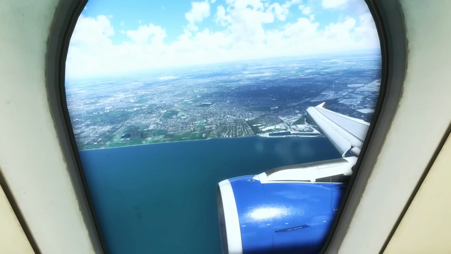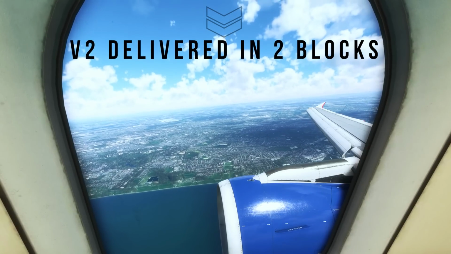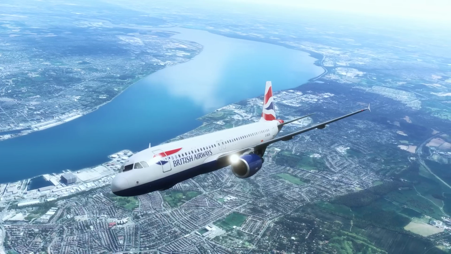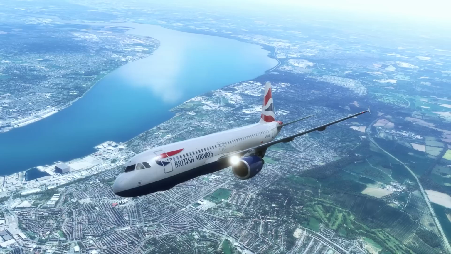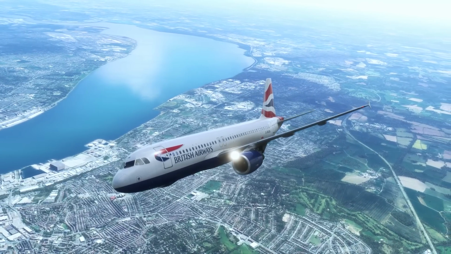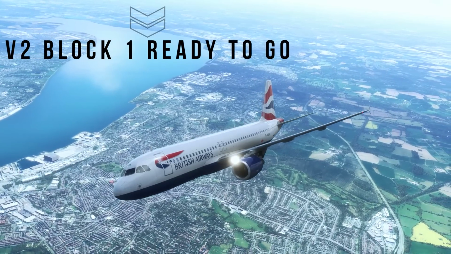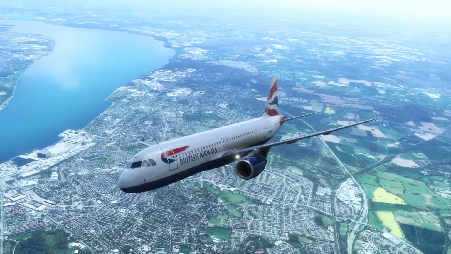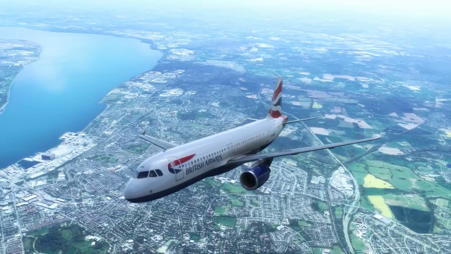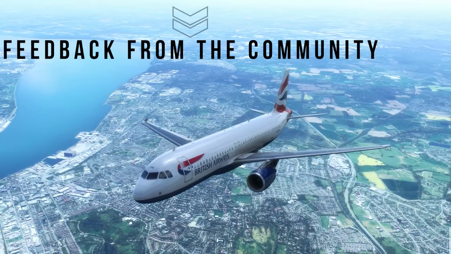The team goes on to explain that V2 will be delivered in two distinct blocks instead of a singular package, which might be a little odd to some of you guys, but there is a reason behind this. It seems that the team at FENIX have hit some crucial milestones with version 2 where certain improvements to the aircraft are ready to go, whereas others are still in progress. Since the improvements that have already been made don't rely on the ones that are still in progress, the team have decided to share whatever is done first in an attempt to get feedback from us, the community.